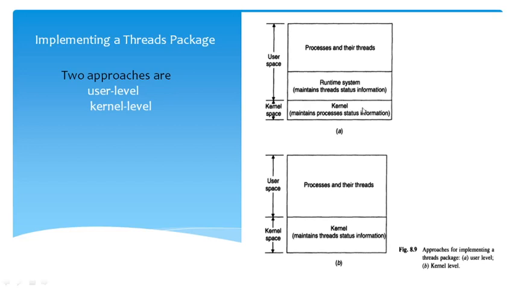The advantage of using a user level approach is that it can be implemented on top of an operating system which does not support threads. With the kernel level approach, it is not possible. Why? Because the operating system should support the concept of threads. In the user level approach, we can use two level scheduling, and the users will have some flexibility here, but here we will have single level schedulers.